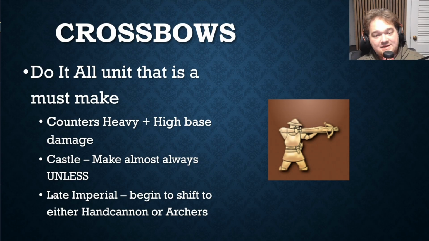Because for high damage, you want Handcannoneer. For mass trash, you want Archer. So it basically becomes you'd rather do one or the other once you get to late Imperial, but up to early Imperial, still very good. Once you're doing these mass shifts between comps, they might not be as good as just a really high damage Handcannoneer or a really versatile Archer that counters other things. And cheap. Archers are much cheaper than crossbows.